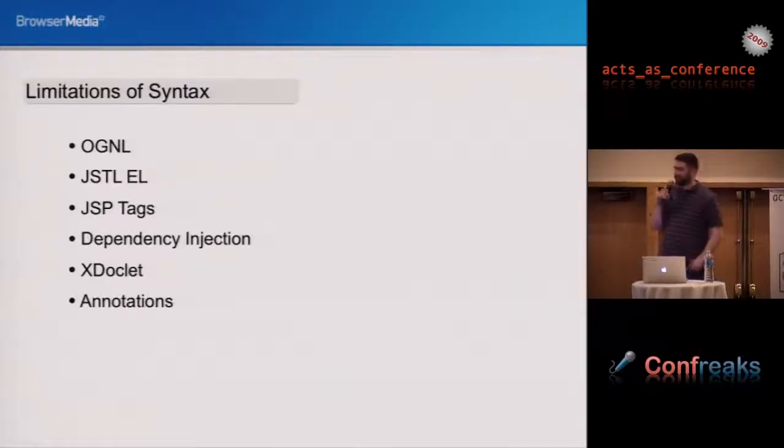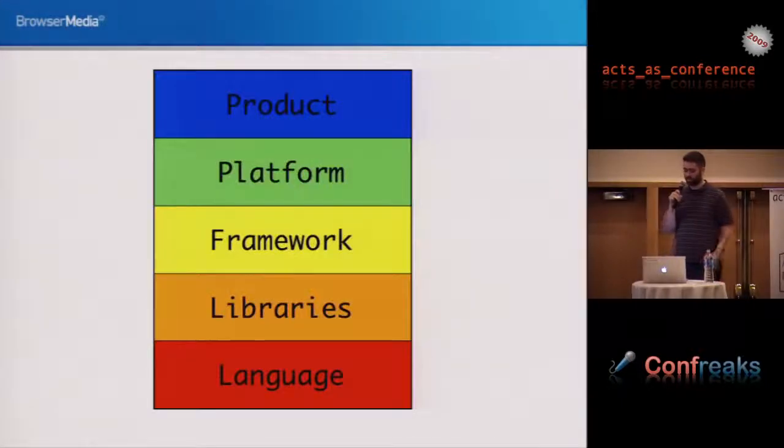These are some of the things that anyone who is a Java developer and has done any of this stuff will recognize. I won't go into all the details of what they are, but after you've built things in Ruby and then look back at some of the stuff you've done in Java, you realize we didn't do any of this in Ruby on Rails. There aren't equivalents of these things, but they were really necessary when doing it in Java. I think the reason is what I just showed in the previous slide: Ruby as a language itself solves a lot of these problems for you. And the list is bigger than this, if you really take the time to go through it.